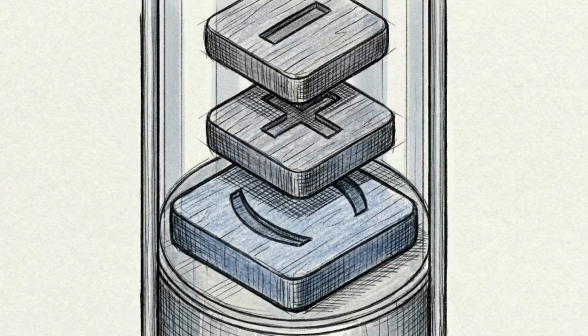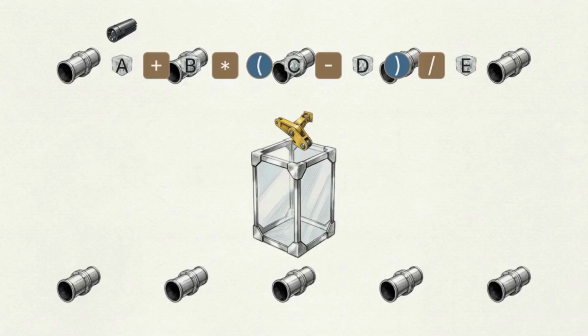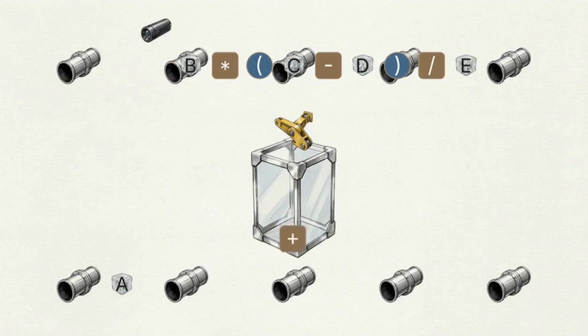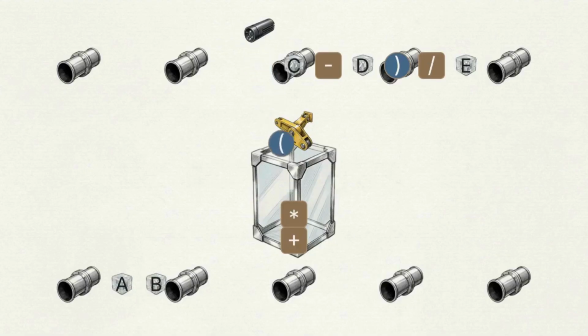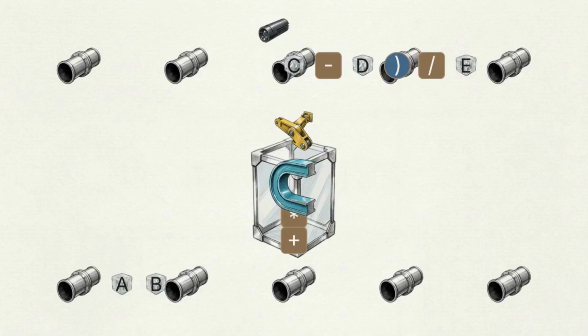Next, we must address explicit human overrides, like parentheses, and how the algorithm resolves precedence ties. We will use a more complex expression containing parentheses and a division operator to trace these edge cases. Fast-forwarding through the initial scans, the output contains A and B, while the stack holds the plus and multiply signs. The scanner stops at the left parenthesis. A left parenthesis acts as a temporary floor. It is unconditionally pushed into the stack, ignoring previous precedence rules.